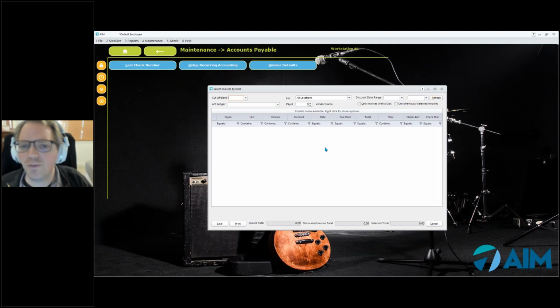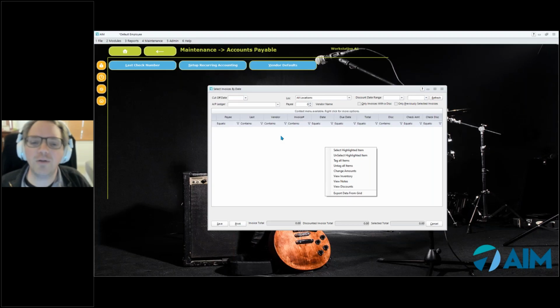But basically when you go through and you do this process, you can right click, and that brings up all those invoices here. And basically the point of this area is making sure you're right clicking whenever you can, because you may not be aware of right click options that exist from one menu to another. You'll notice that I can select specific items. I don't have any invoices, unfortunately, to do this with, but you can select or unselect highlighted items.